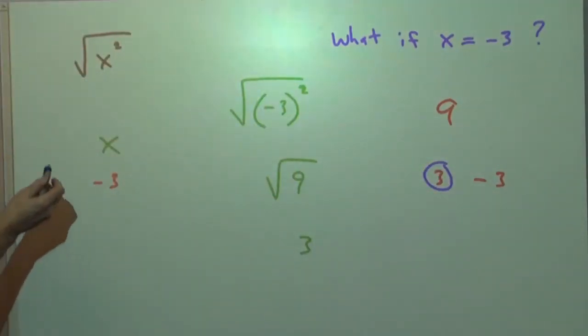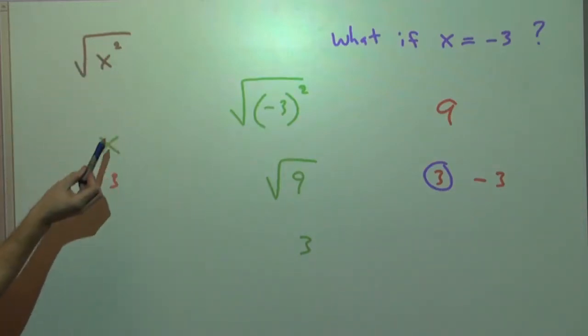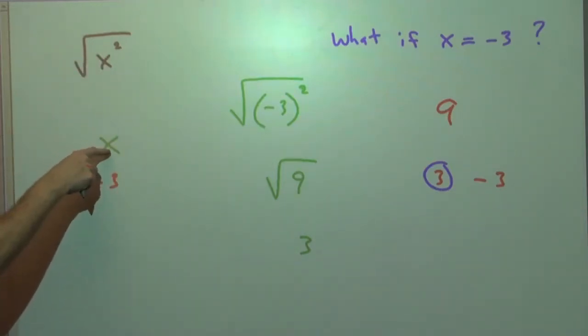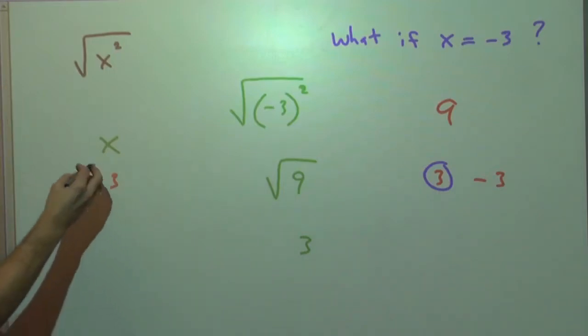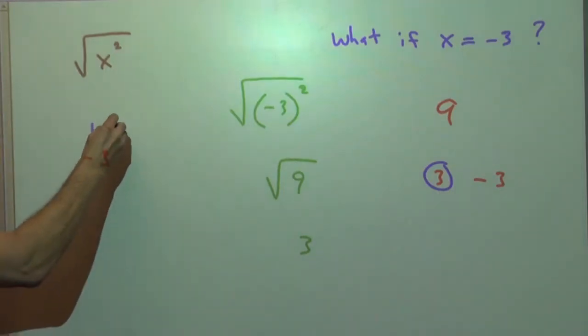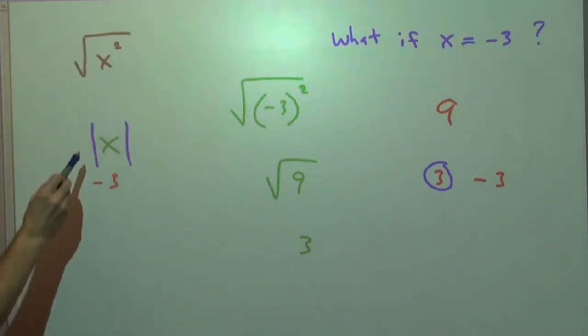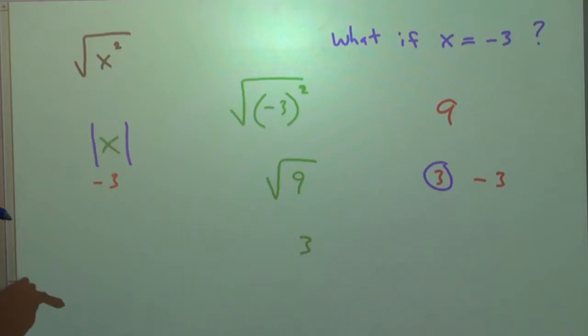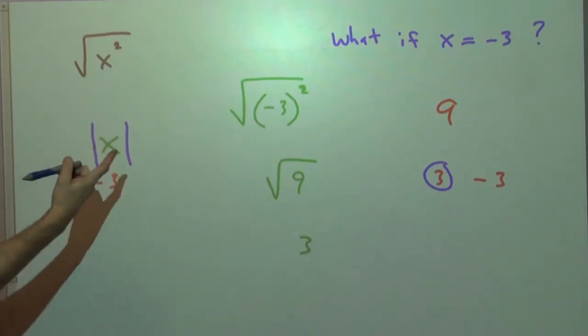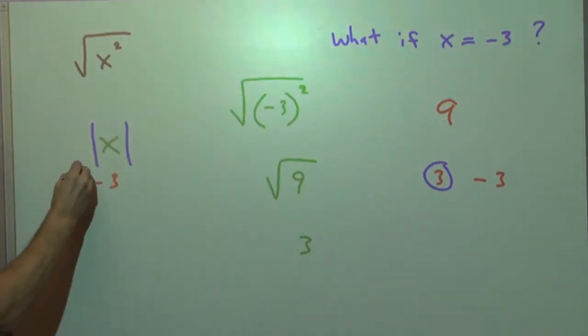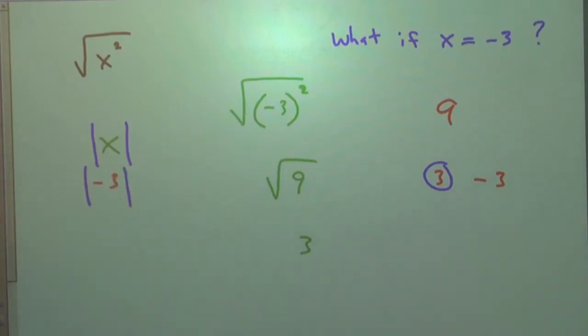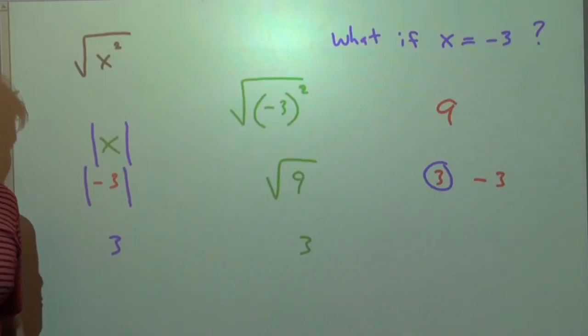So when we take the square root of x squared, this number may be negative, it may be positive, we don't know. But to make sure we're reporting the positive square root, we're going to get in the habit of saying the principal square root of x squared is the absolute value of x. So in this situation where x is really a negative number, we're going to report as the principal square root the absolute value of negative 3, which means we're doing the right thing. We're reporting 3 as the principal square root, and that would be the correct result.